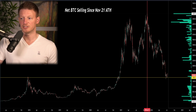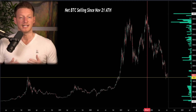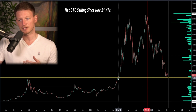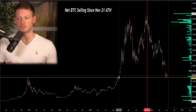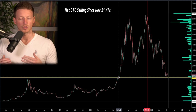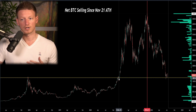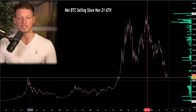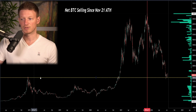And so the first number that you see is this. We see the net position change of the people who purchased anytime prior to December of 2020, because we're simply looking at coins that were purchased for around $19,500 or less. So we're looking at all the coins bought in history prior to December of 2020.